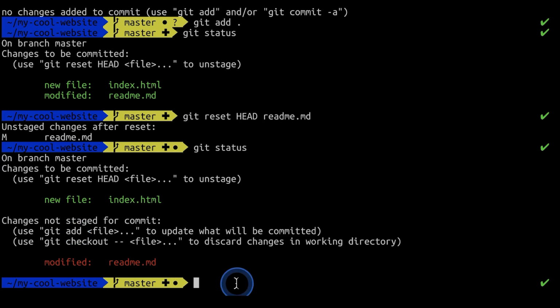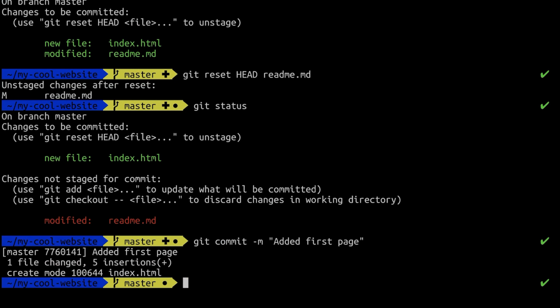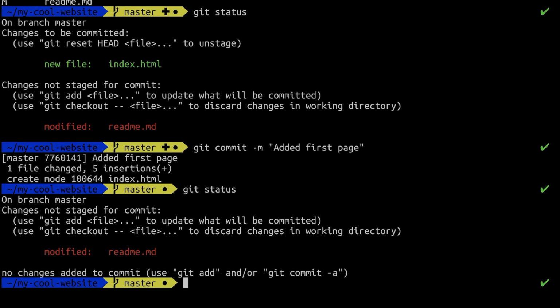So let's go ahead, git commit -m, and this is the message. Let's say added first page. So now I'm adding here the first page. This has been committed. If I'm running a git status, I can see which is the current status, and we still have modified files. So every time we are modifying some files inside the folder where we have git, this information will come up here. Hey, you still have some other files. So that's totally fine. We can go ahead.